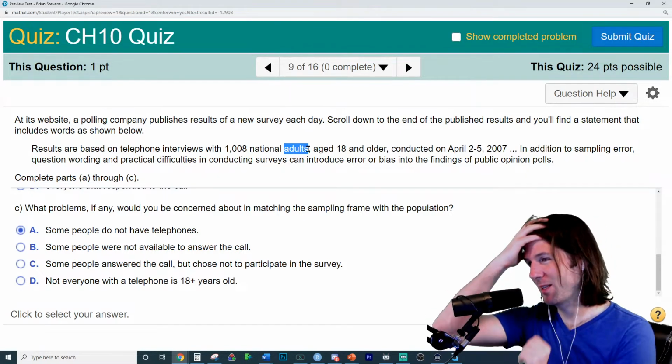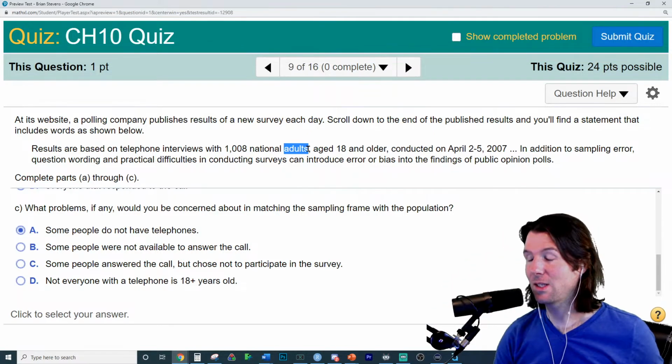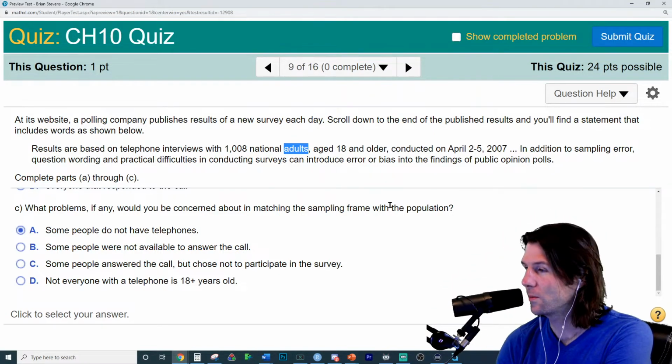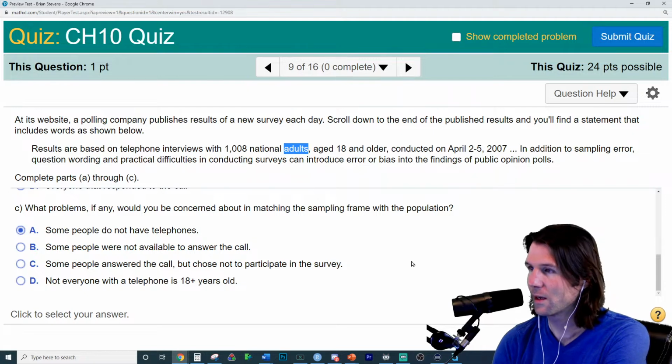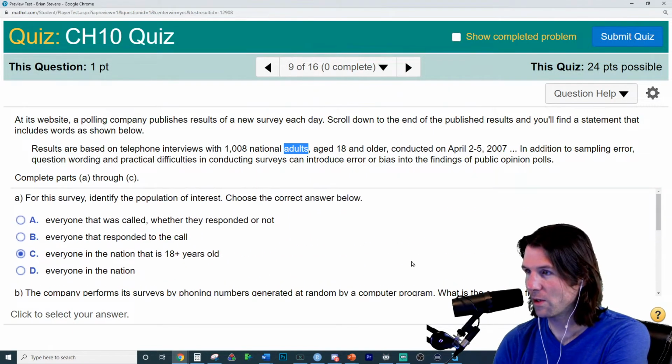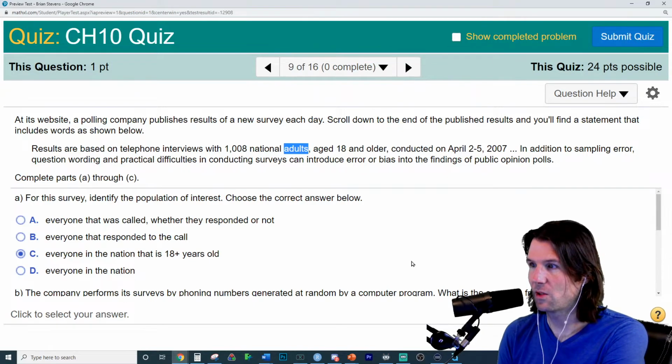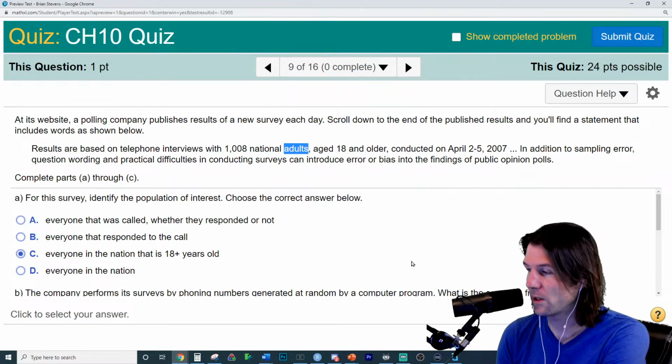I know they could have said the sampling frame is the tough one a lot of times for people, because it's pretty obvious to understand. Like the population is everyone you want to talk to, the sample is everyone you get to talk to, but the sampling frame is the theoretical, like everyone you could have talked to.